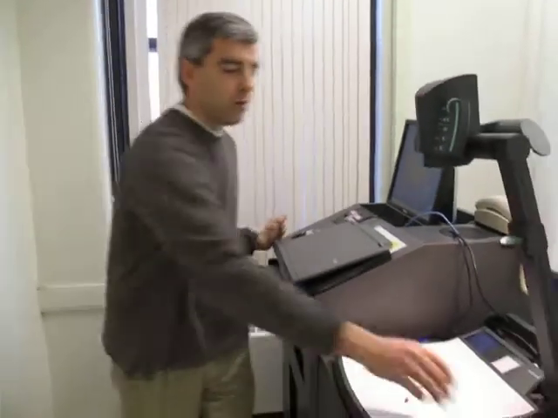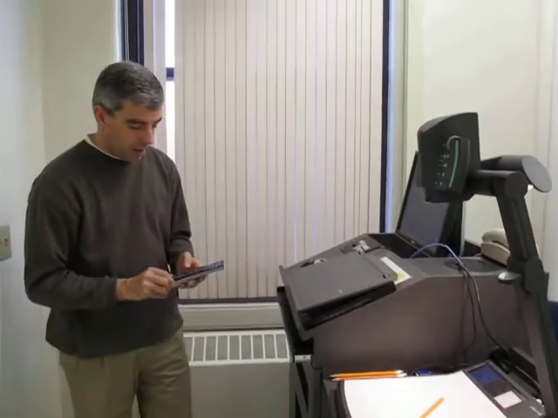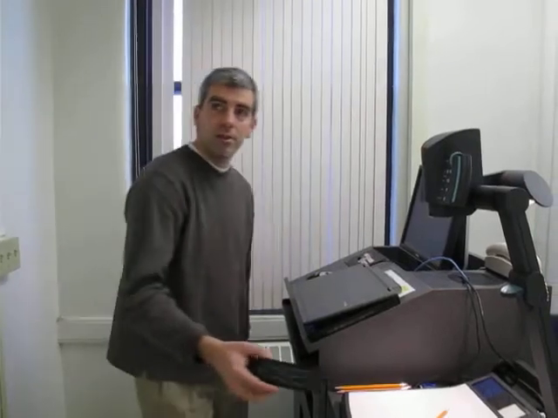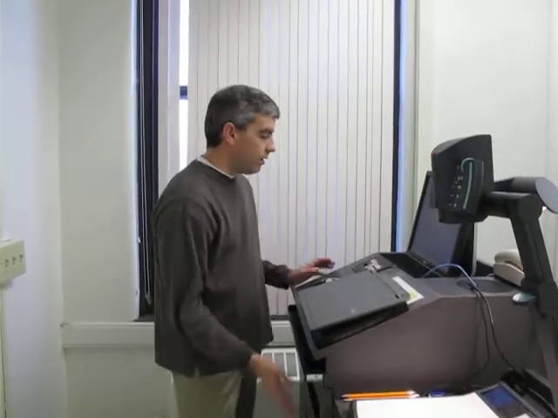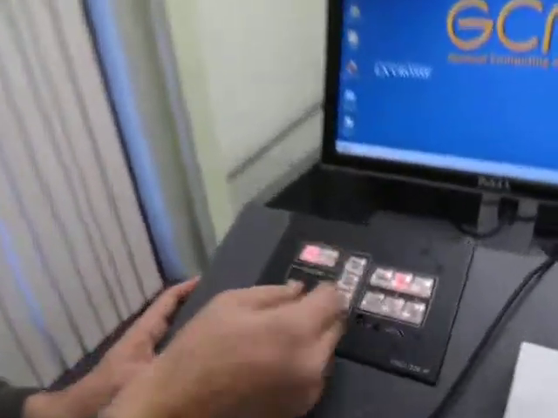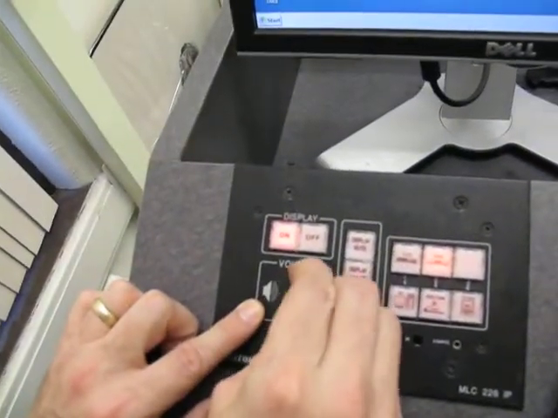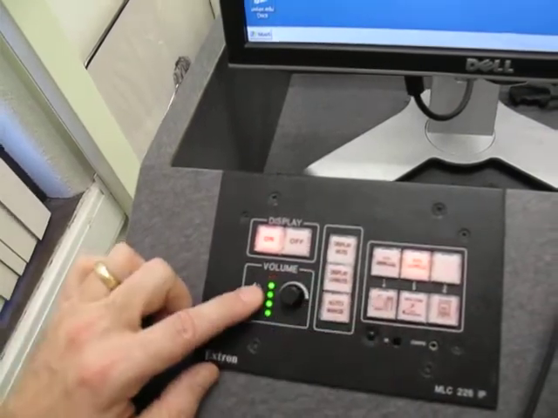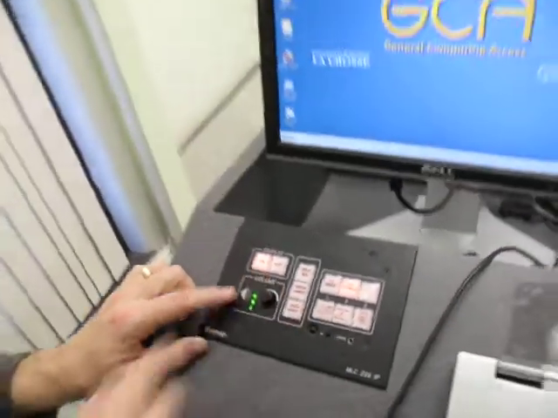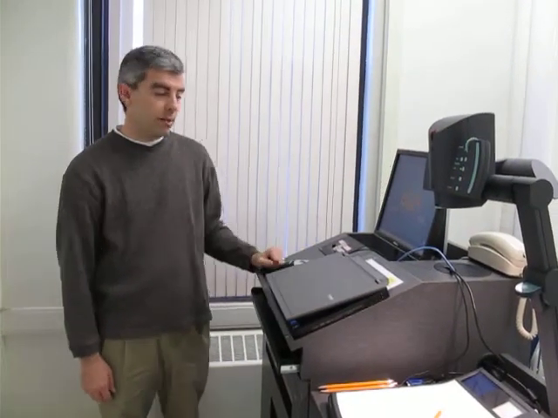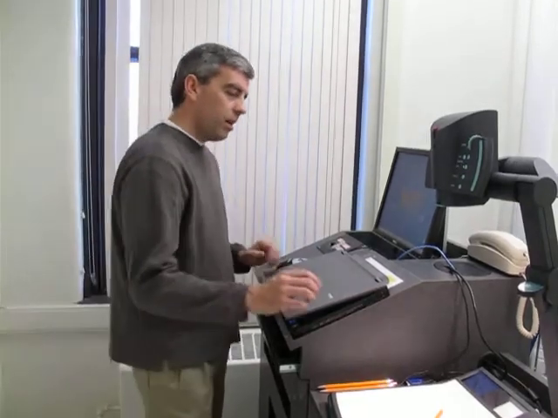Then we can either use the remote control, or we can use the front panel to play whatever it is we have inside the DVD. If the DVD needed to be adjusted, if the volume needed to be adjusted, we come to this volume knob. Turning it to the left will reduce the volume. Turning it to the right will increase the volume. And this volume knob is what we're going to use for any audio that we might have, whether it's our laptop or another device, or the PC that's here on the desk.